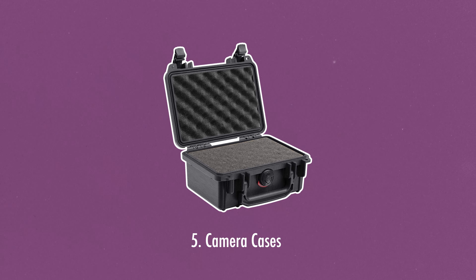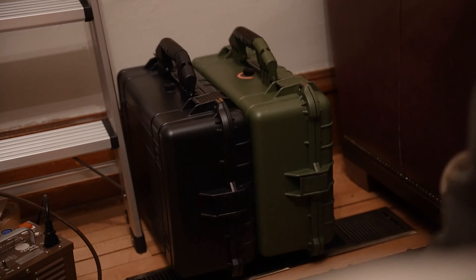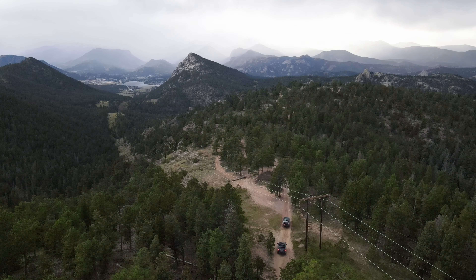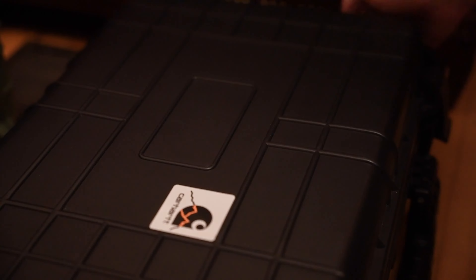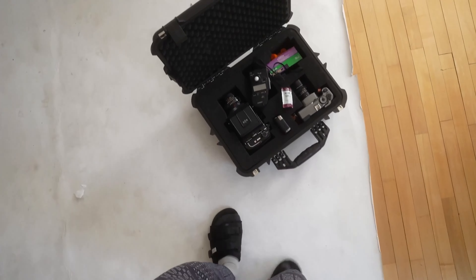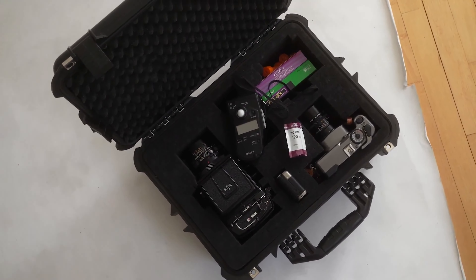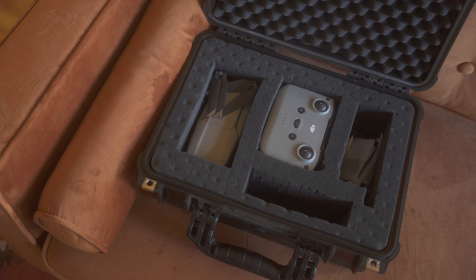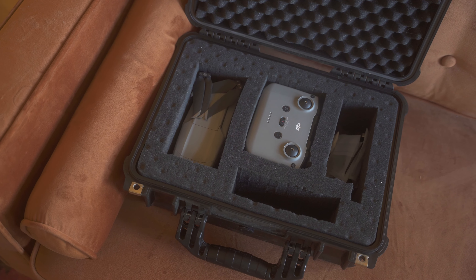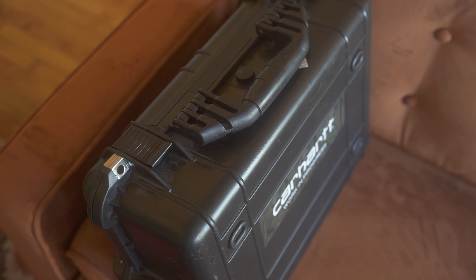Next on the list is film camera cases. These have been an absolute lifesaver when it comes to moving your gear at long distances, whether it be flying or driving cross-country in my 4Runner. These gun cases make for incredible budget camera cases. I carry my RB67, Mamiya 7, Contax T2, light meter, loads of film and accessories in one, and then my drone equipment in the other. Purchased at Harbor Freight or any local tool and equipment store, they work great and are a fraction of the cost of name-brand Pelican cases.